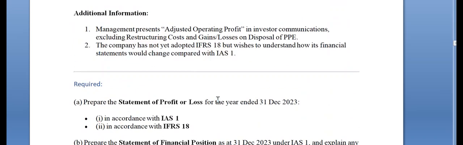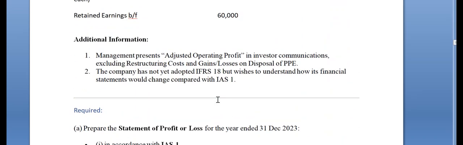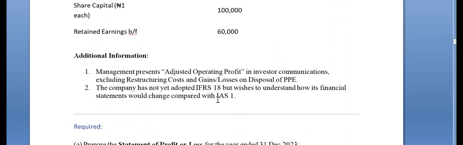Please take note. Everything that we have discussed so far is not something that is difficult. Just understand the basics. That's why I gave you the exam tip. The first thing that you need to understand is how exactly the account is going to be prepared if we are using IAS 1, the traditional way, which is usually you determine your gross profit, determine your operating profit, that is profit before interest and tax, then profit before tax, and then profit after tax. That usual way of determining it.